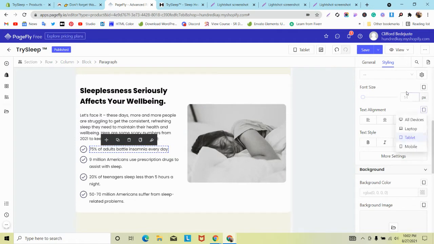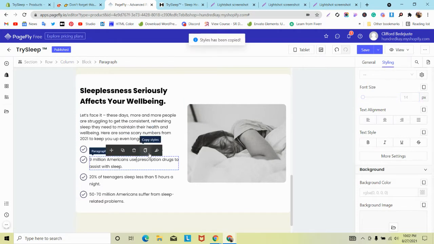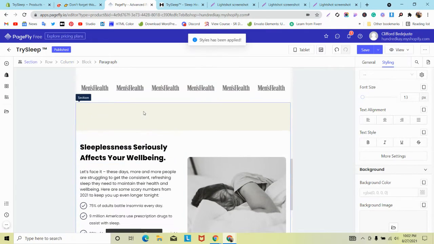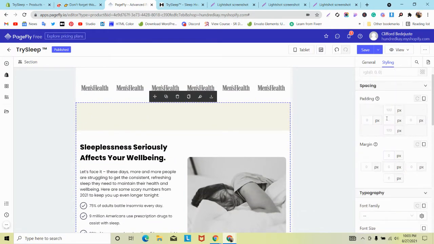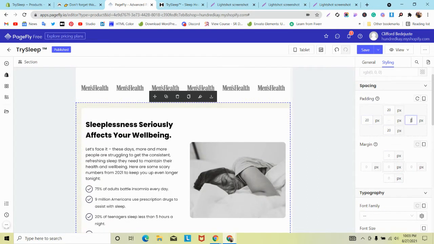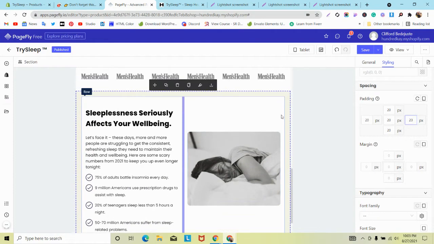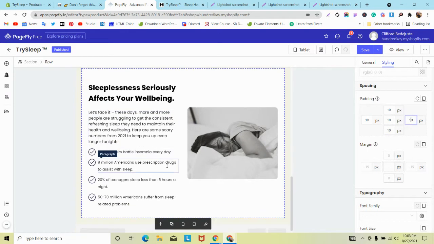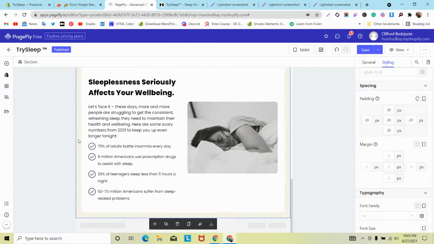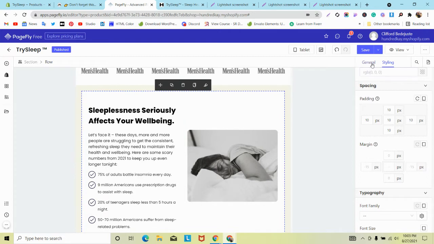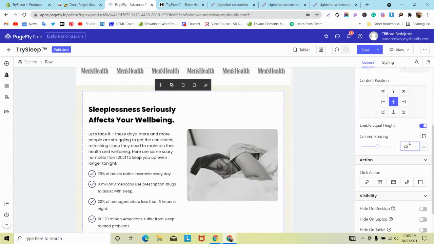Okay, I think now it looks good. And from this section we can add that here. It's not way too bad. It also looks good here, and from the row we can also reduce the column spacing.